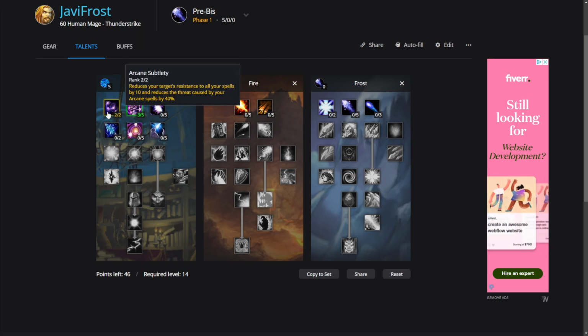2 out of 2 into Arcane Subtlety, reducing your target's resistance to all of your spells, not just Arcane, that is including Frost, and reducing the threat caused by Arcane spells, which isn't as useful.